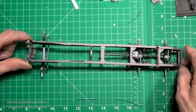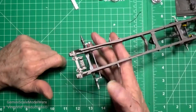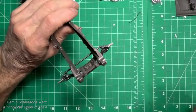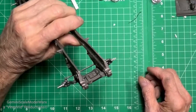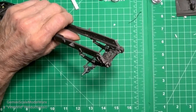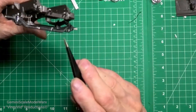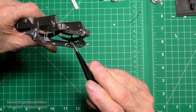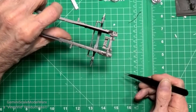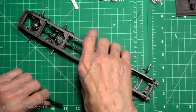Now, problem I have, well, I don't know if it's a problem, maybe because I just can't figure it out yet, but where they're telling me to mount the front shocks doesn't make any sense to me. Being a mechanic, it just doesn't make any sense. First of all, the shocks are not long enough to do what they say. From what I can understand from the instructions, they want to mount the shock here on the axle, which makes sense, but they want to mount it to here. It's not long enough to do that. So I don't know what I'm going to do with the front shocks. Anyhow, I'll figure that out as time goes on.